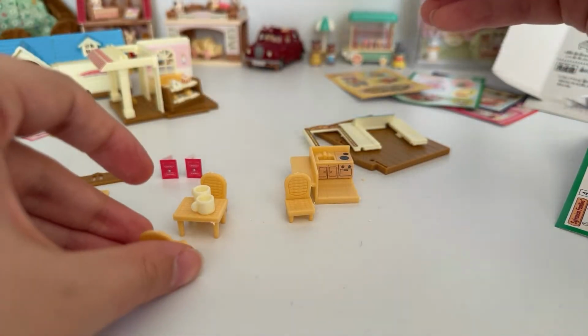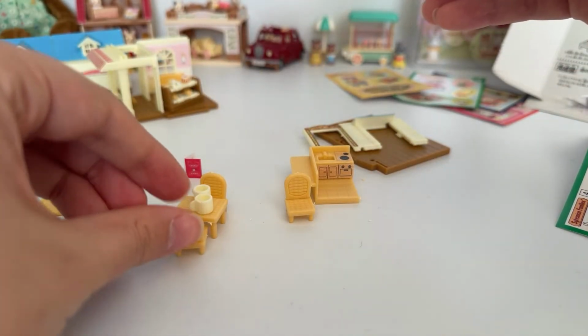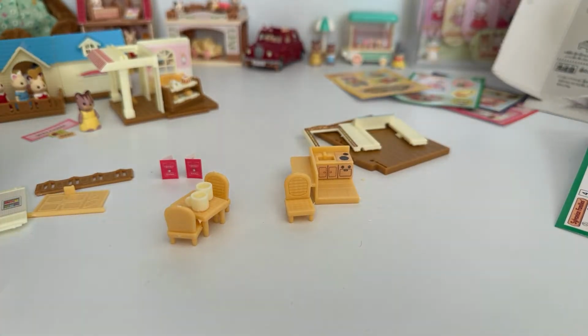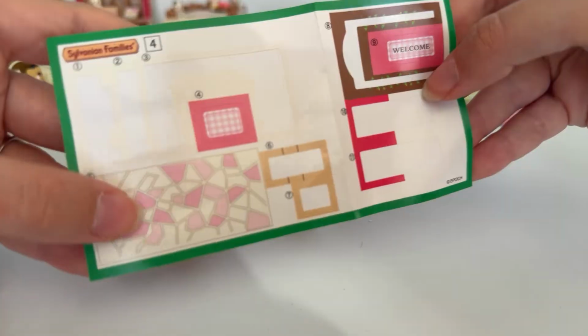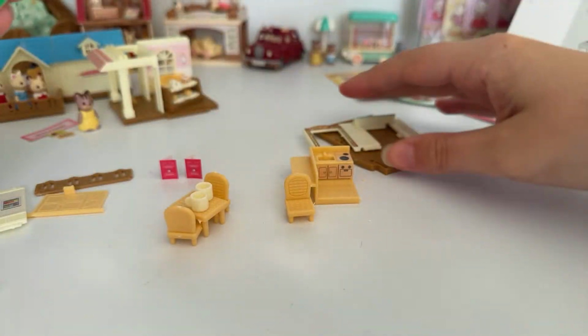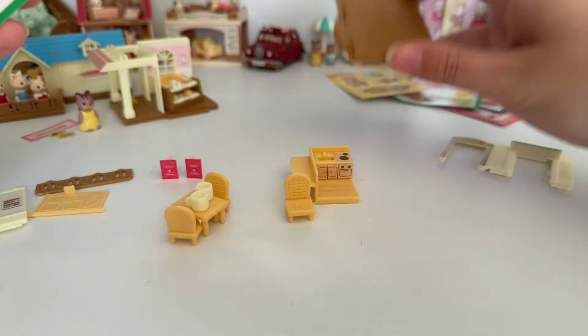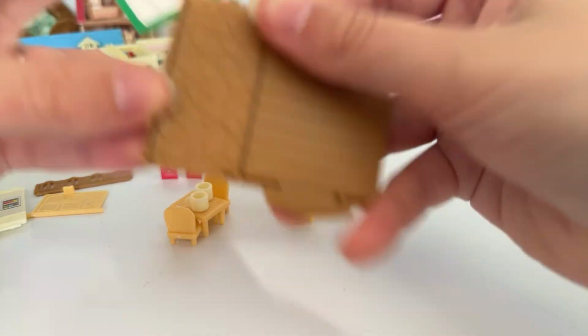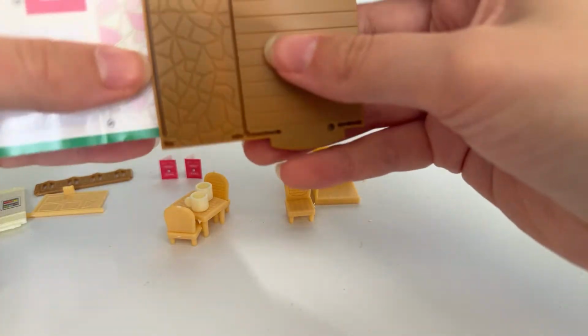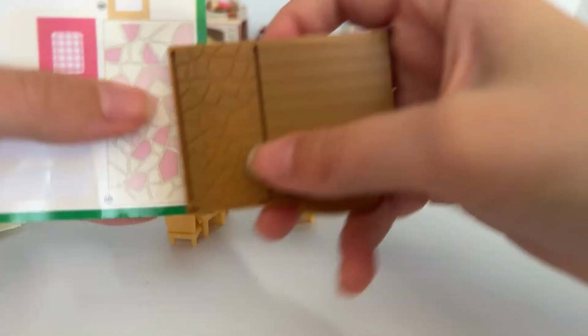Don't know why I'm doing it here. It's gonna have to go on to the building. Okay, so 2 more mats, and then yeah, I'm not convinced. What do you guys think? So this is like the patio for outside, because I quite like the brown.